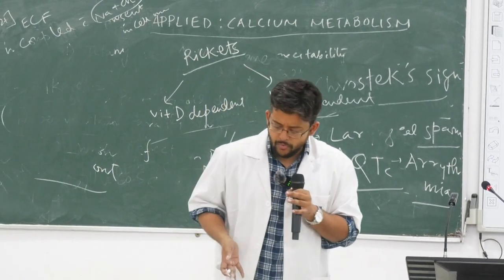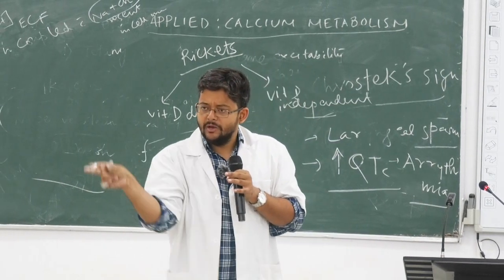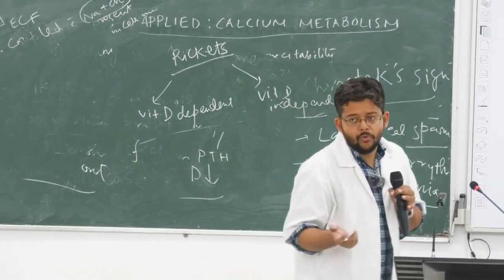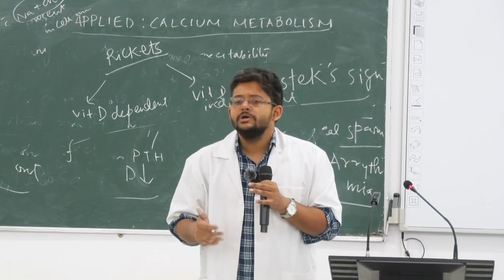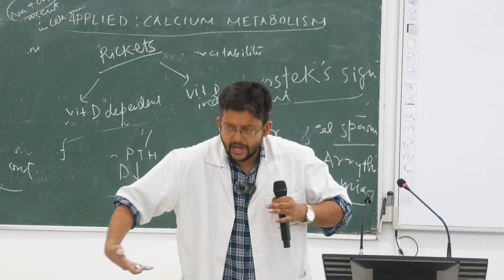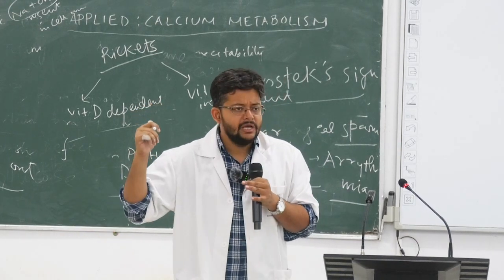What happens is, in the long bones there is bowing of the bone. You have seen pictures of such children. So basically there is excessive curvature because the tensile strength is low. Now a person is standing, with 80 kilograms of weight. If the tensile strength of the long bone is not intact, so what will happen? It will bend like that. This happens in children. It is mostly seen in children due to this.